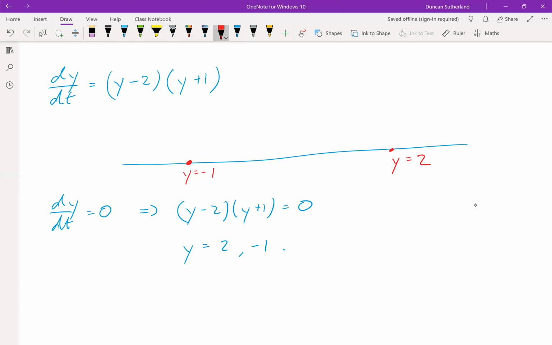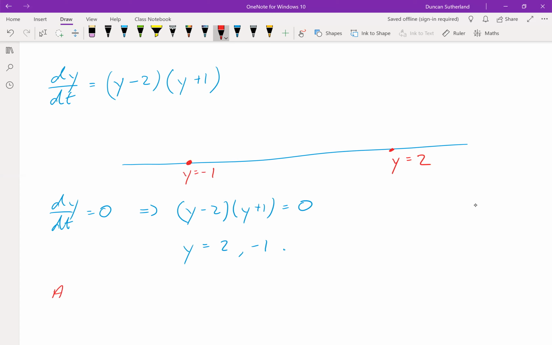The only thing we don't know about this parabola is whether it's a happy parabola, a sort of upward-facing parabola, or if it's a sad parabola, a downwards-facing parabola. So all we have to do is pick a test point, find out which side of the line that test point lies on, and we're done.